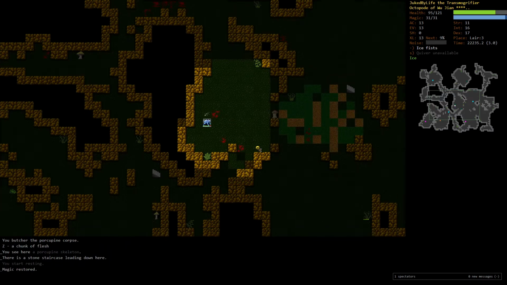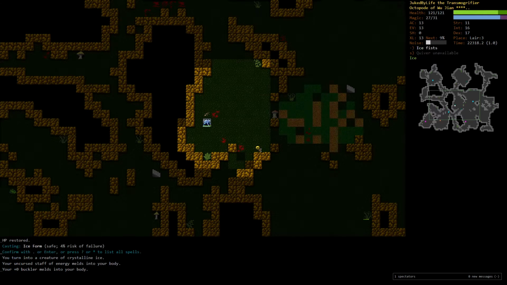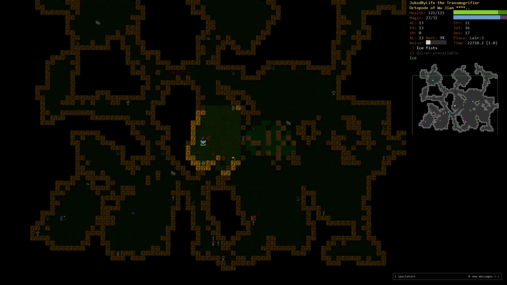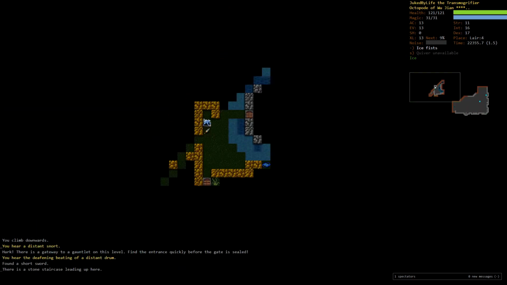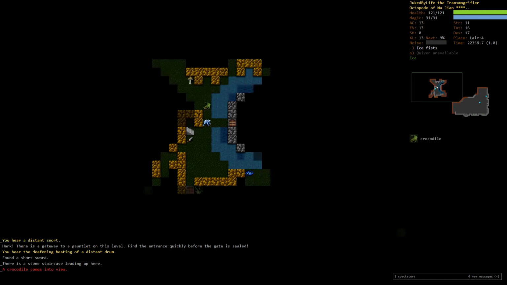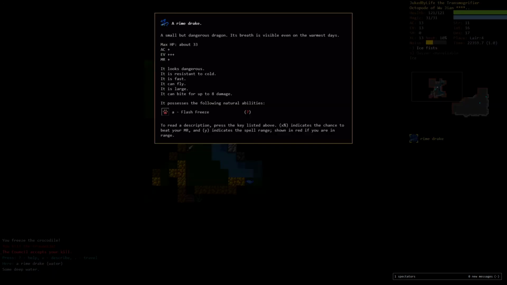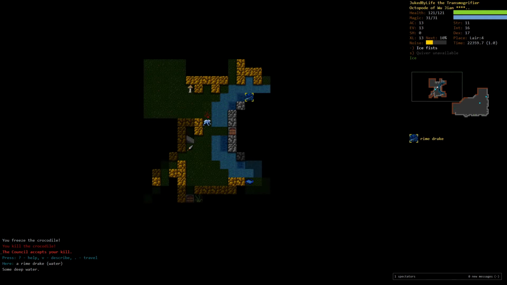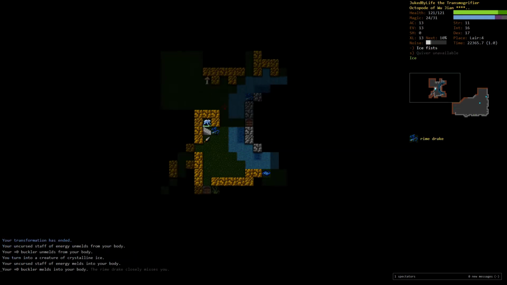There we go. Now, I don't know how many elephants are down there, so I don't necessarily want to check, because elephants can trample you off stairs, so there's a chance I won't be able to come back up. So I'm going to go check this stair. And most definitely, the gauntlet is probably closed at this point, because I've rested so many times. Rhyme Drake, you do cold damage. Yeah, flash freeze. So I'm just going to pull the Rhyme Drake over here. Oops, not spider form. There we go.